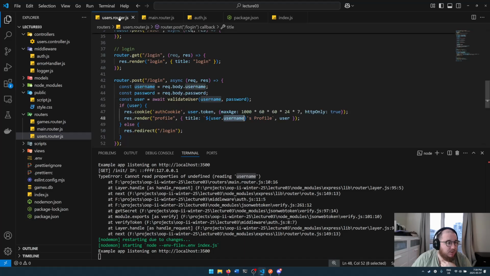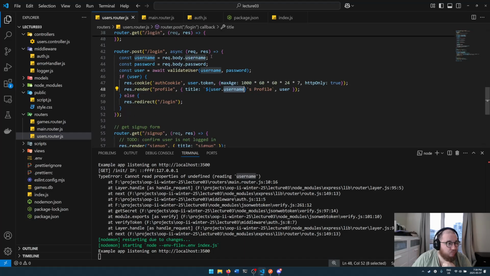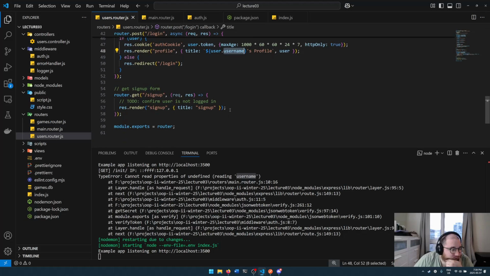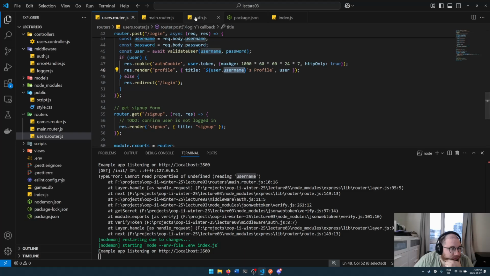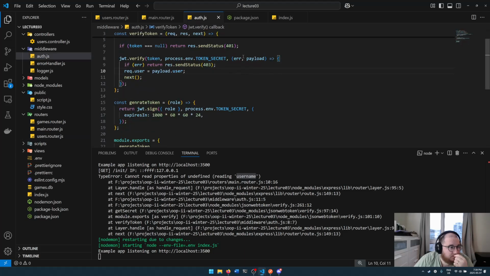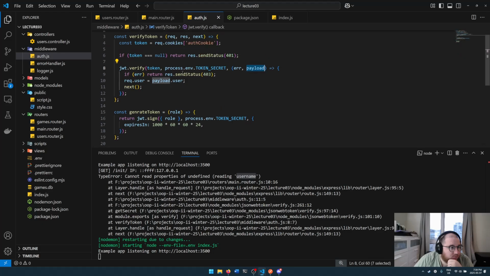Ah, why is it payload still? Where is it? Sorry, this is part of just messing with the auth, right? Token process and payload. Payload.user.